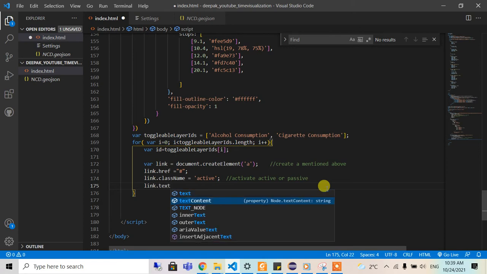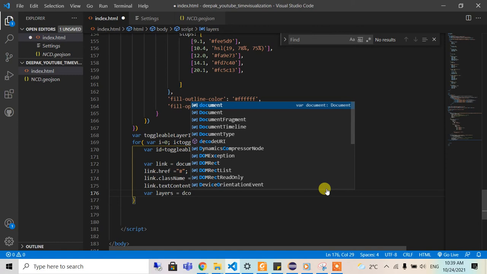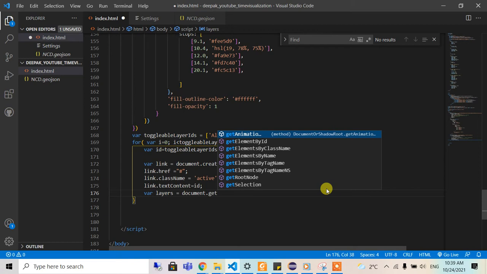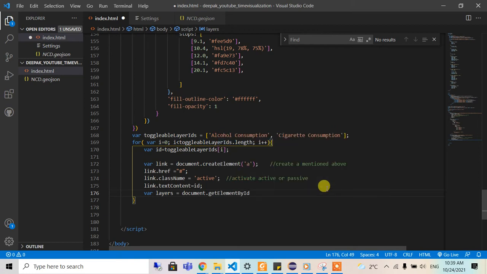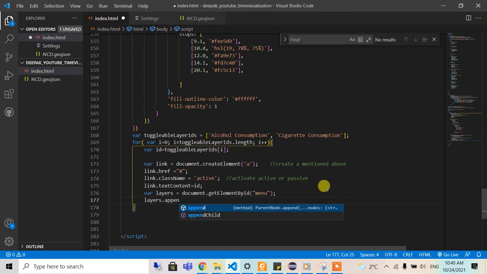After this active I am going to use the textContent property. I will use the id as the text content, and I will create a layer in which I get the element by ID, which is menu for me, and I will append the link to this layer.